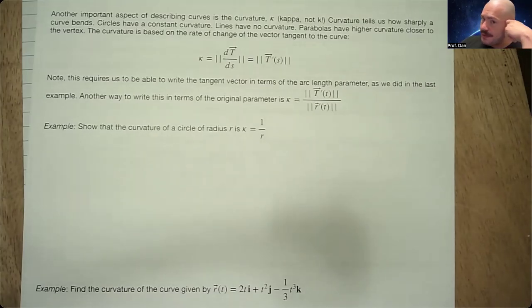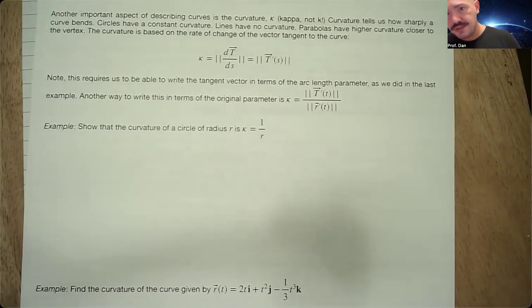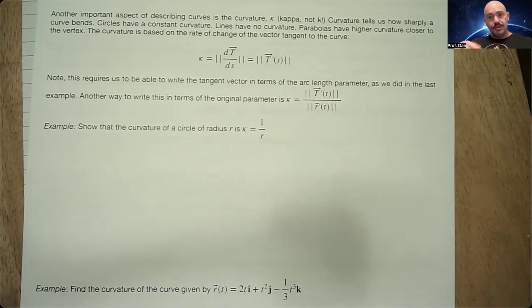One thing that people typically talk about when they learn about curvature is circles. Because if you think about it, a circle is basically the same amount of sharpness the entire way around, right? In other words, the curvature of a circle is constant. In fact, it's related directly to the radius of the circle, because a circle that is super, super big isn't going to have as much curvature as a really small circle, right? Think about if you're doing donuts in a parking lot. If you want to make a smaller donut, you've got to turn your wheel more.